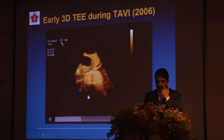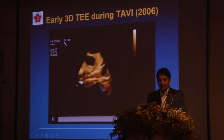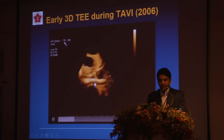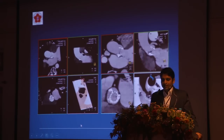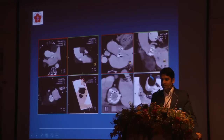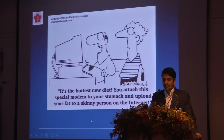This is one of the first 3D Echoes I did back in 2006 at the Cleveland Clinic — a TAVI case showing the aortic valve with the catheter advanced via the retroaortic route, the balloon being inflated, and the device being deployed across a calcified aortic valve. If I had to show such an image today, I'd be embarrassed — these images are really terrible. At that time we gave up on 3D and used 128-slice CT instead to look at coronary artery ostia and prosthesis relationships.